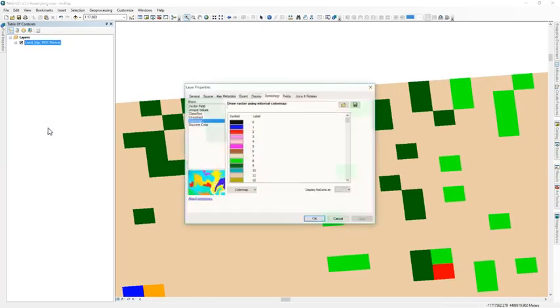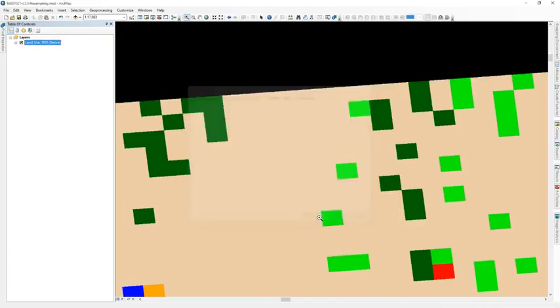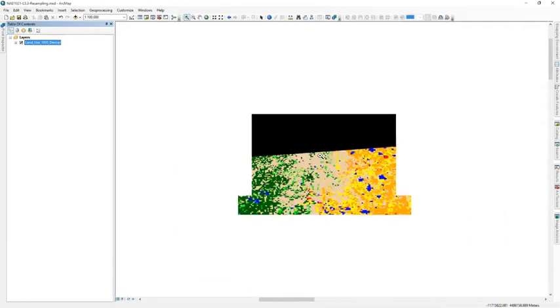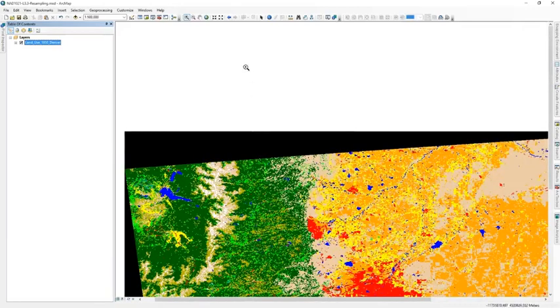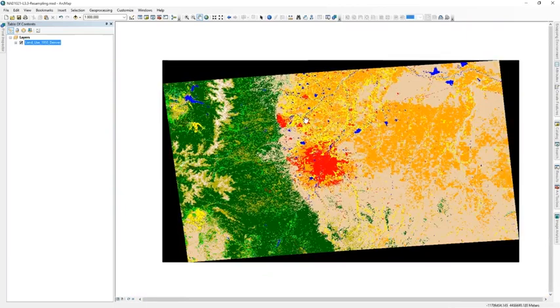If I go to the layer properties and choose to display no data as a color like black and click OK, I can see that in fact it's not really rotating it. It's creating a new rectangular raster here that is fitting the minimum bounding rectangle around this.